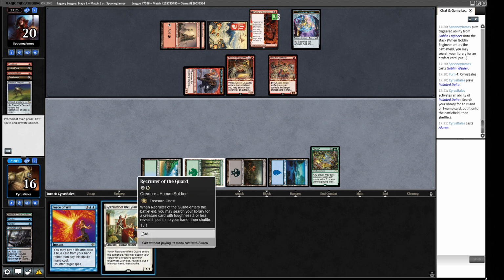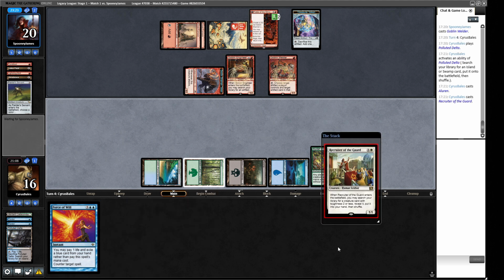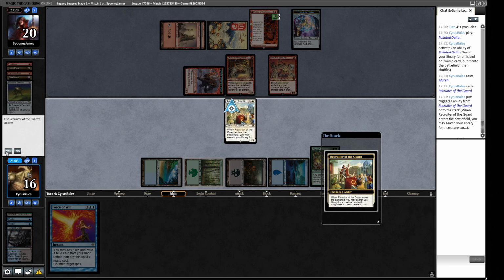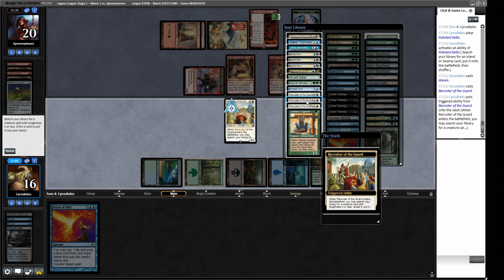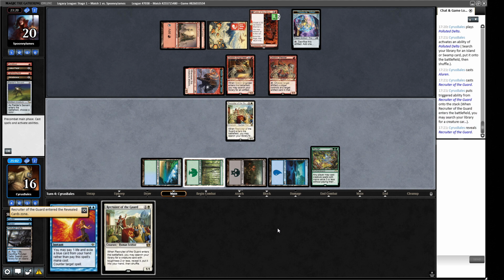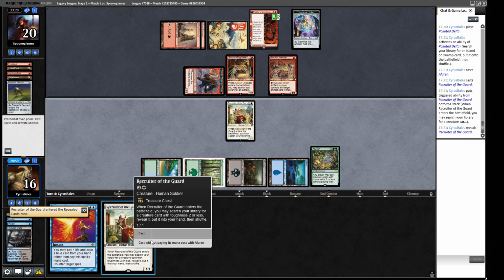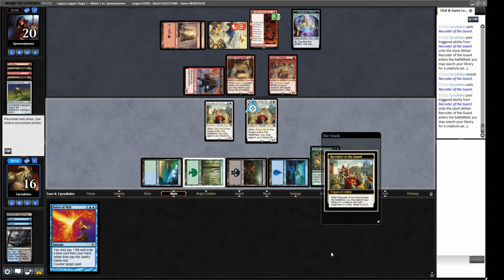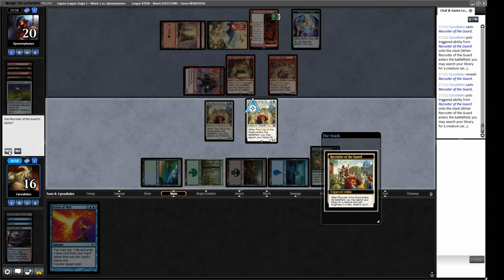I'm just jamming right now. So go get this one. Do we get another Recruiter first? Yeah. In case they try to Pyroblast something wrong, or they have Bolt or something. Do we get all of them out of the deck? Bar one. No, since there's a good chance they have Pyroblast, I would only get two. So I would get Merfolk.